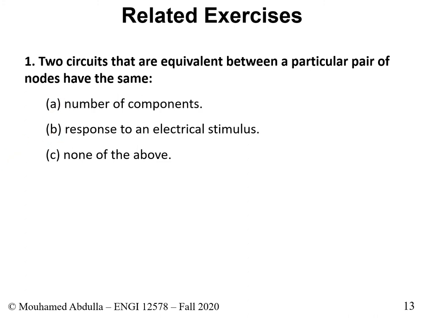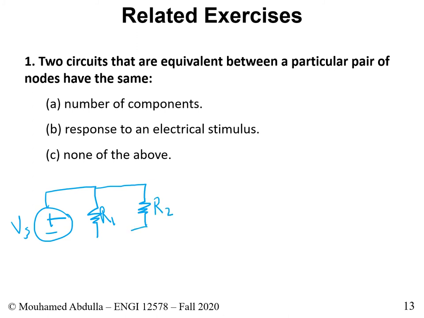So maybe for context, I'm going to show you an example. Let's consider this example here. Say we have some source here, let's call it VS. You have a branch that comes in. You have a resistor, let's call it R1. Then it has another branch that comes in. Maybe we could have another resistor, R2. And let's say there's also a parallel resistance connected to this, so let's call it R3. We have another resistor, R4.